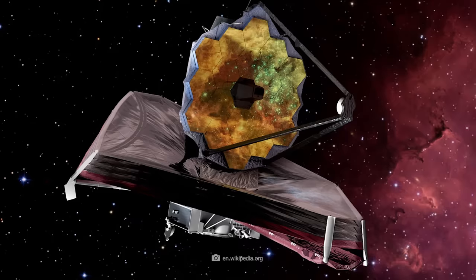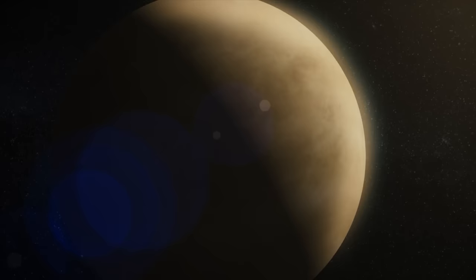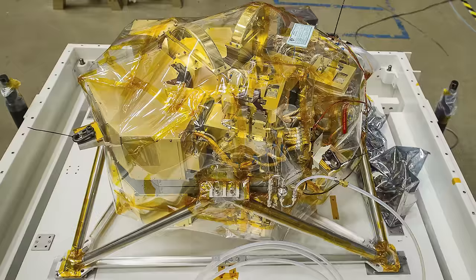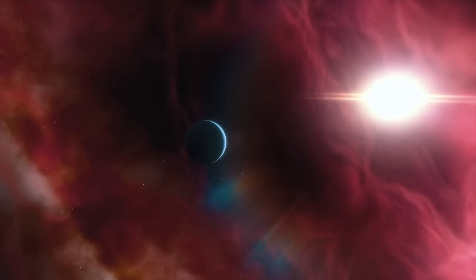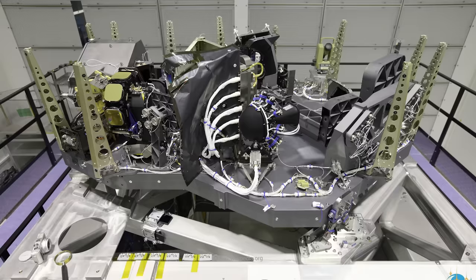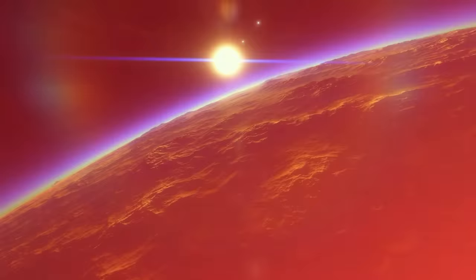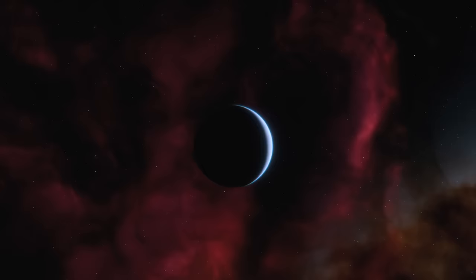Methane and carbon dioxide were detected in the atmosphere of K2-18b. The James Webb Space Telescope is a true masterpiece of modern astronomy. With some of the most advanced instruments ever sent into space, the JWST has the unique ability to detect and analyze exoplanets. At the forefront of the equipment is the Near Infrared Camera, or NIRCam, which was specially designed for observations in the near-infrared range. The near-infrared spectrograph NIRSpec breaks down the light from stars and planets into its individual colors, and from this spectral analysis we can understand the chemical composition of exoplanets and their atmospheres. Every element and every gas has its own individual light signature, which James Webb can capture and analyze even over enormous distances.